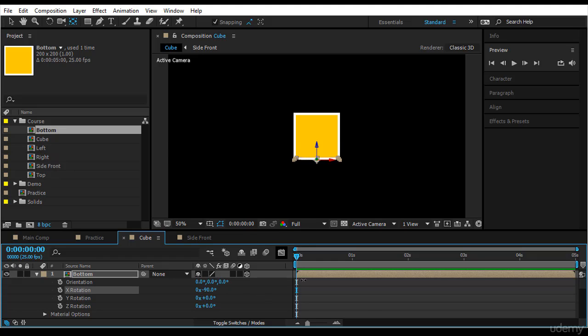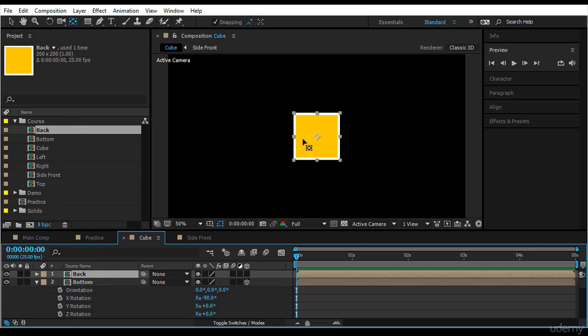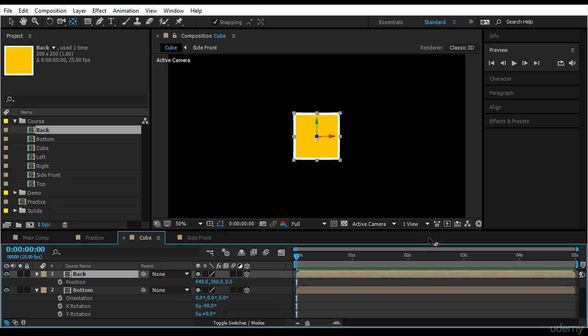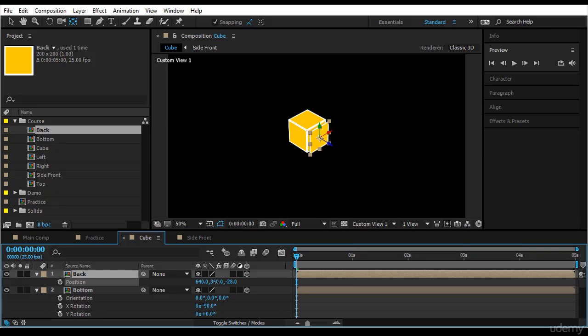Okay, now we need the back side. So we take the front from here, we duplicate it, we call it back. Take the back and drop it in. Cool, so the back is here. Now I can make it 3D first, open the position, and let's go to the custom view. See the back where it is. I want it behind. If I move X, Y, Z, I'm supposed to move the Z. You notice how it is. So I can move the Z, and of course I need to move it 200. As simple as this. Cool.